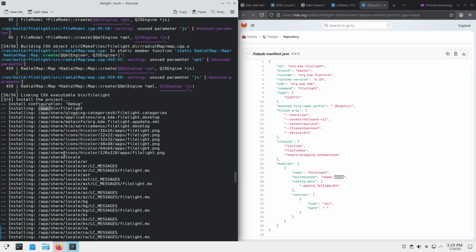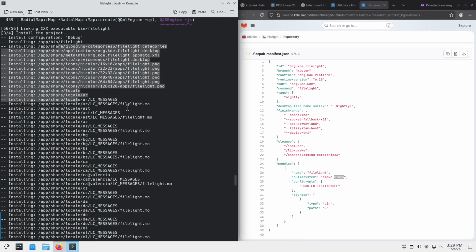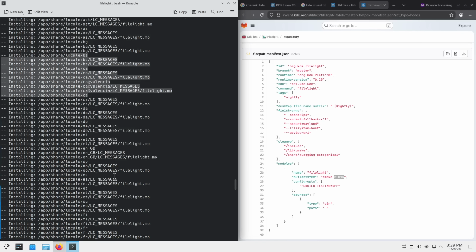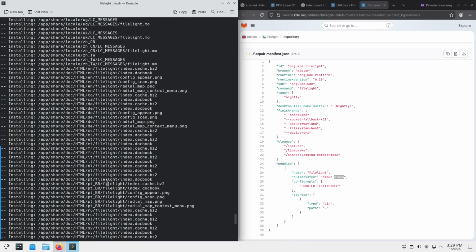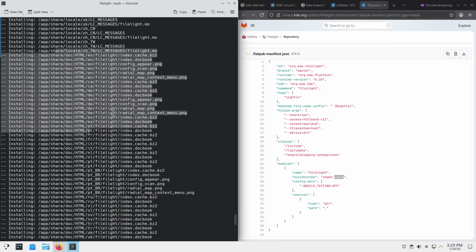So inside the directory /app, a file structure similar to /usr will be created. A bin directory, filelight the executable, share with icons and translations, /share/doc with HTML product manual, the handbook.